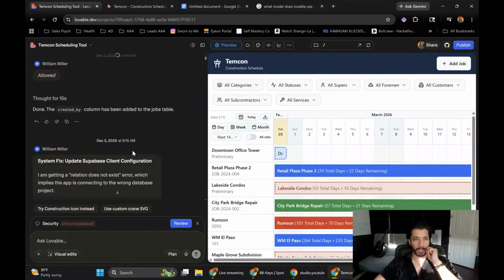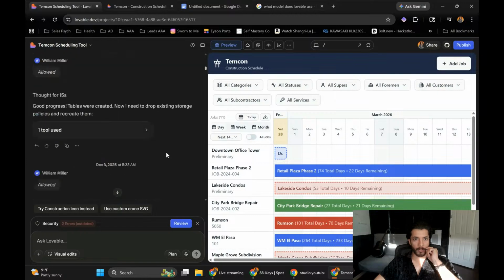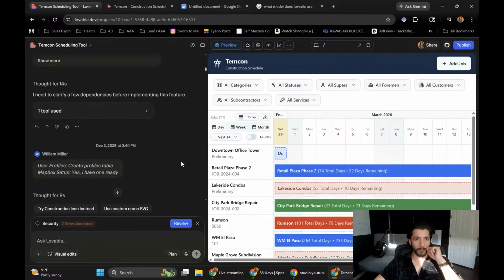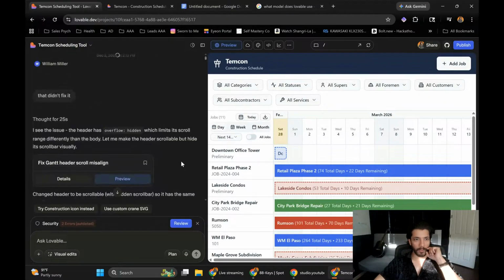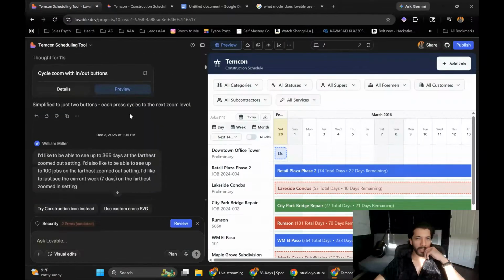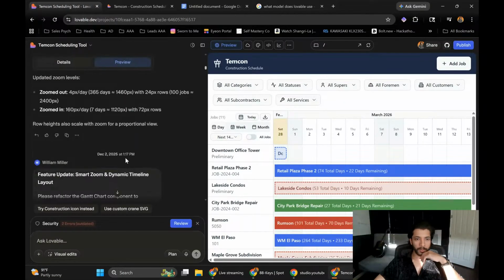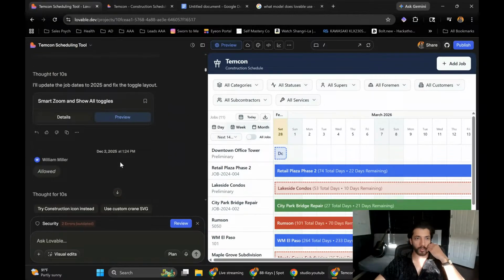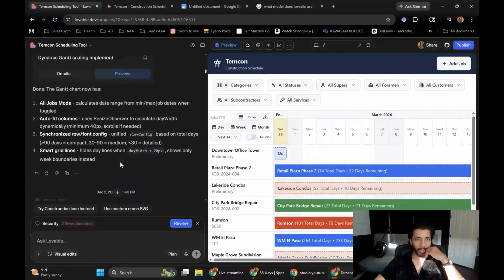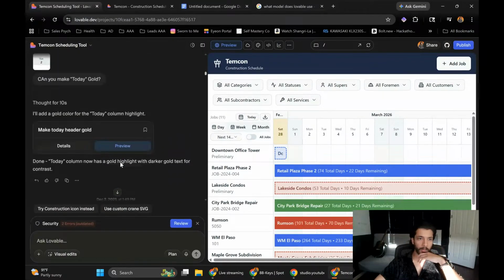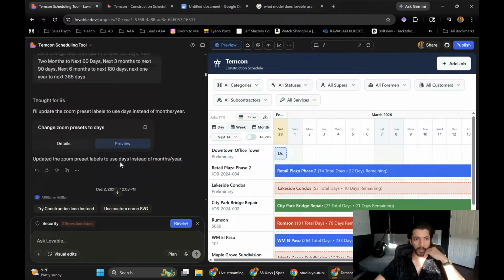So let me just make sure I didn't miss anything, and then I'm going to go down and try to find threads of that, and then we're going to build around that, because so far these are basic layout types of answers and questions going on. So we've got zoom settings, using days versus months, dynamic views, show all jobs toggle. Okay, okay. Layout visibility, all jobs getting cut off. Today gold. Yeah, okay, this is where I was.